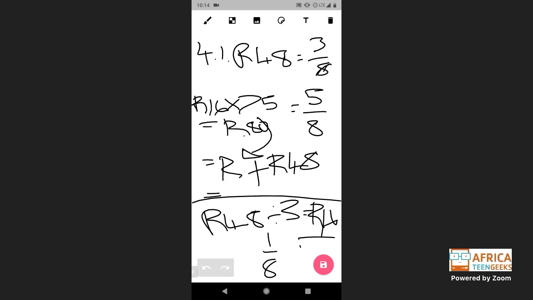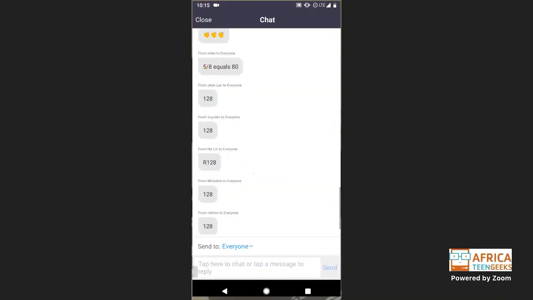So guys, tell me the total money of this particular person. How much does he have before buying the ball? How much is his 8/8? Sorry for pronouncing his name wrong. How much does this person have before buying the ball, the total money he has before buying the ball? You can comment how much he has. It's not a difficult question, this one.